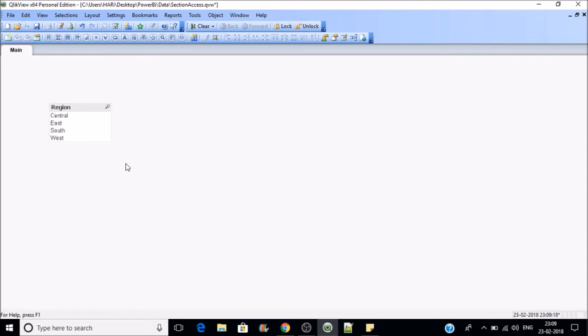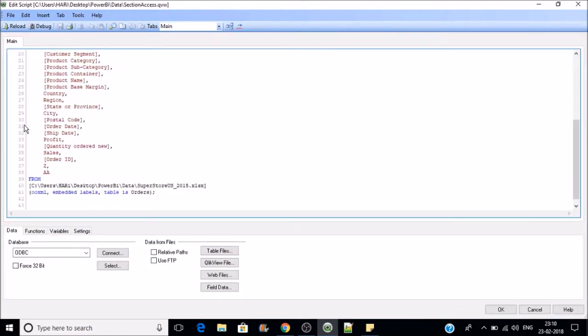And remember one more thing: if you are applying row level security on the data, your data should be in uppercase and the field name also in uppercase. This is the recommended way, to have the field name and the field values in uppercase. Okay, so let's try that.